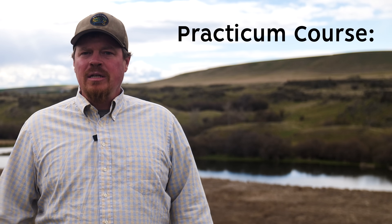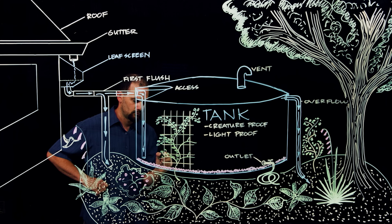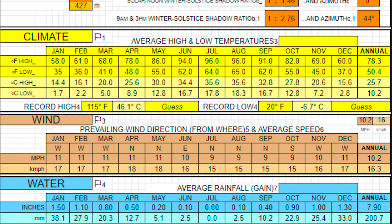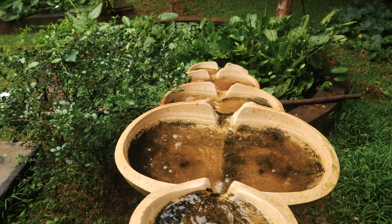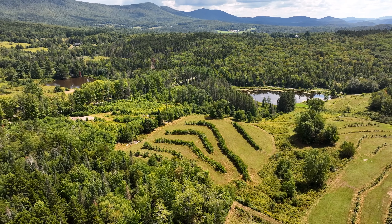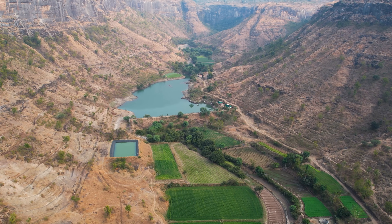In the practicum, we offer you the opportunity to select your own site for the design project, with guidance and feedback from me and others on our permaculture team. It includes designing active rainwater harvesting cisterns, measuring catchment areas — there's a lot of math involved — as well as detailed site analysis and understanding of contour maps and mapping. We look at things like restoration, pond building, gray water systems, passive water systems in the landscape such as swales or one-rock dams, and all sorts of alternatives to improve the hydrology of the landscape and retain water. We're really looking at how you practically implement a permaculture water retention landscape from the ground up, working in harmony with nature and the hydrology of the landscape.